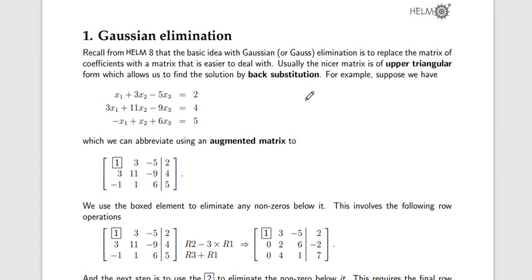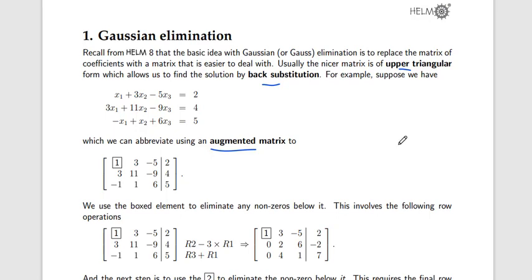In the last lecture, we discussed Gaussian elimination and how to solve linear equations with the help of the Gaussian elimination method, and how to convert a linear system into an augmented matrix. Then, after some mathematical steps, we transform it into an upper triangular matrix, and after completing the upper triangular matrix, we find the solution by back substitution, and that's how we find the solution of linear equations.